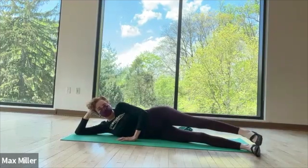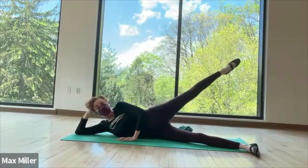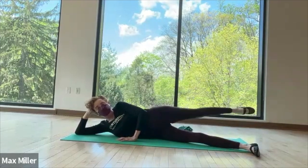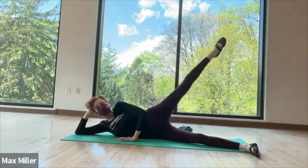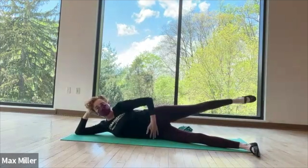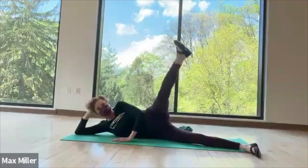And then we lower this down, rond de jambe. So we pick up the leg and we sweep it forward, up, around, really push into the arm, hold your hip forward and steady as you bring that leg behind you and through center. Start with a short inhale, and then it's a longer exhale. You're going to want that extra support through your core to hold your body still on the mat.